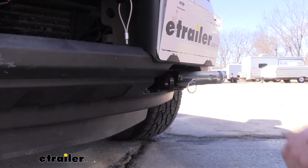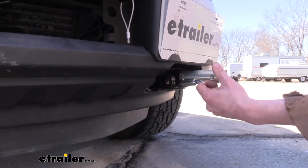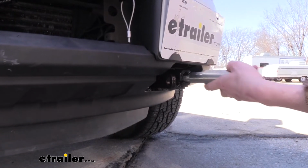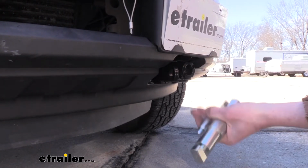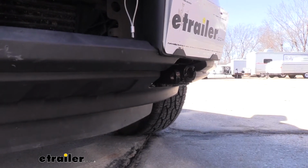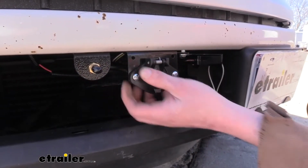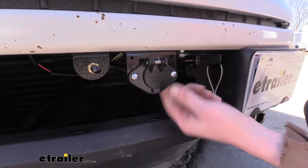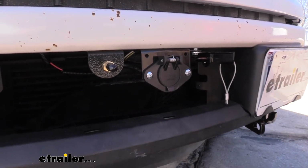You can see how this sticks out in the front, so when you're not flat towing, you likely do want to remove these so that way you don't have everything sticking out in the front. Somebody walks by in the front, they can easily hit their shin on these, and they hurt pretty bad. And it also looks a lot cleaner when you're driving around town if you pull those out. And included with your base plate, you'll also get a bracket for mounting up your wiring. It's nice that they include that because sometimes it can be difficult to find a place to put your wiring.